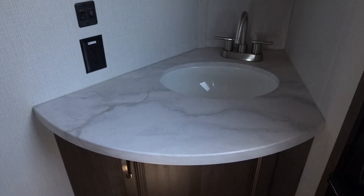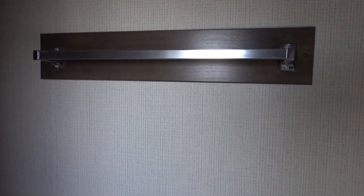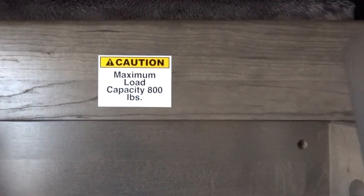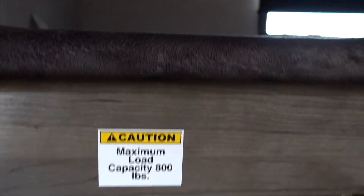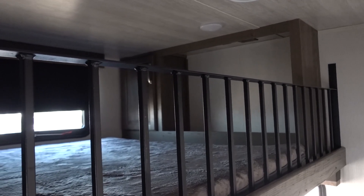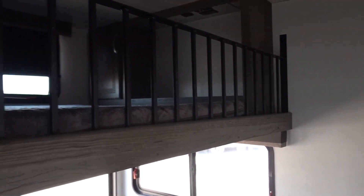Let's walk up the loft. You've already seen this bathroom real quickly — they give you an undercounter sink, medicine cabinet pretty big, and a place to hang some towels. And a really well thought out ladder — I think anyone can climb up this thing. This has a max capacity of 800 pounds. This is what I'm talking about right here, thinking outside the box. They do provide some connections for television and for charging. Looks like some USBs are up there too.